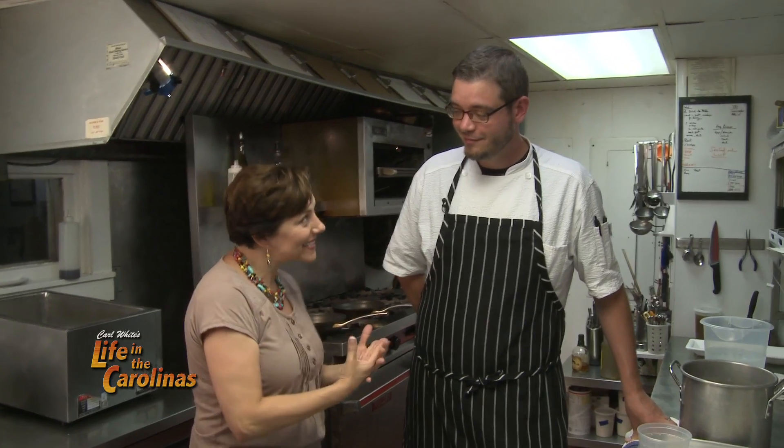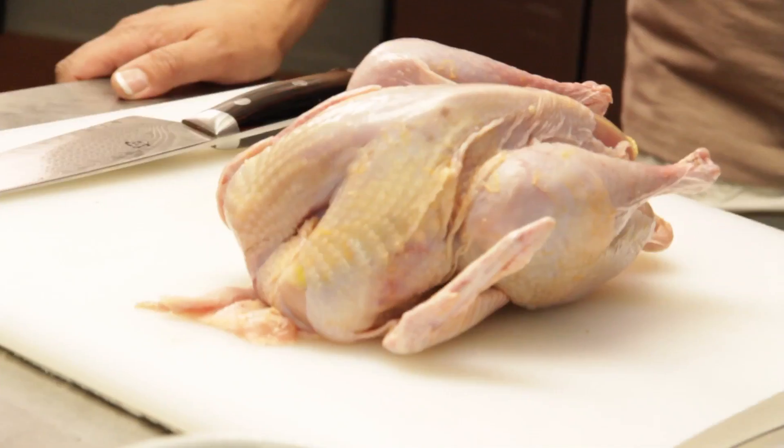Here's something you might not have all the time: roasted Piedmont pheasant. Why pheasant? I decided Ashley Farms in Winston-Salem has a lot of variety of game birds and pheasant. I had never really worked with pheasant before, so I brought some in and tried it. People freaked — they absolutely loved it. It's one of those things that I can't take off the menu at this point.